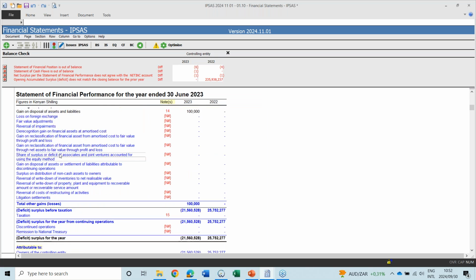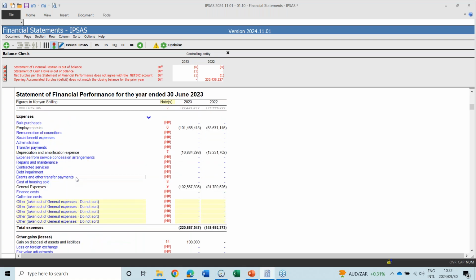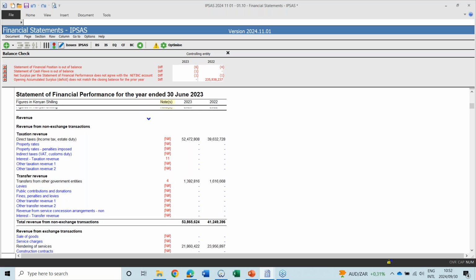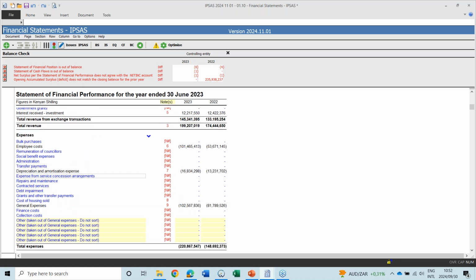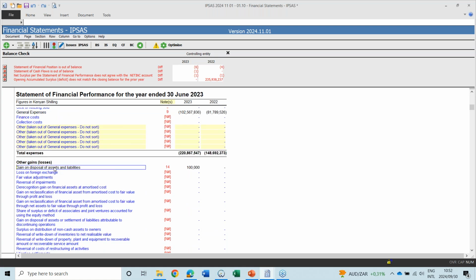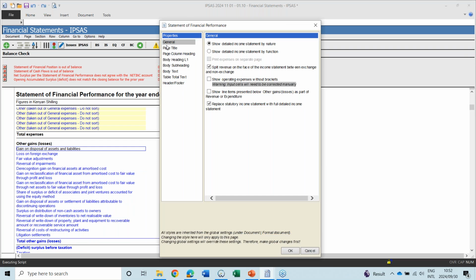And this is just a standard feature: you have your normal revenue items split between exchange and non-exchange, then your generally used expense items, and then you have your other gains and losses. However, in some territories, you are not allowed to show an other gain and loss.